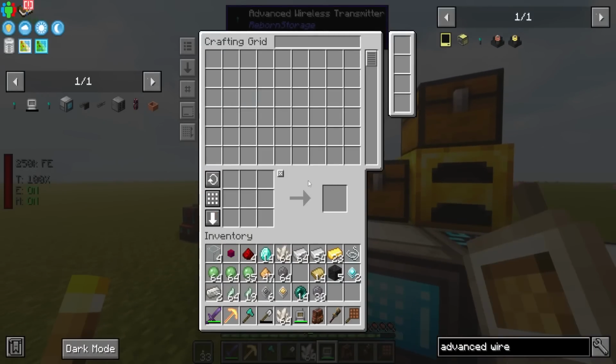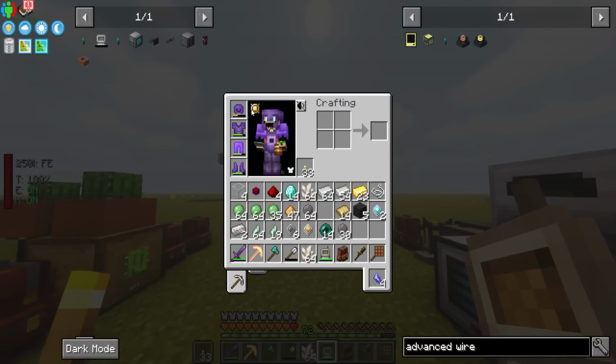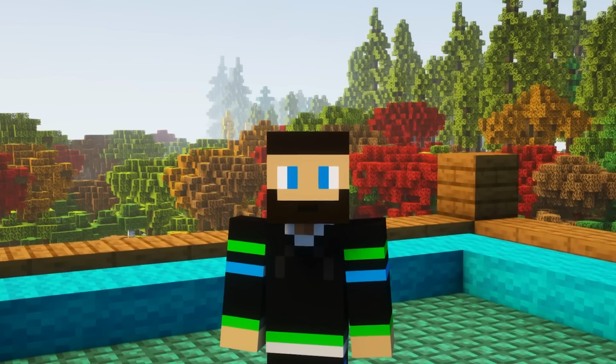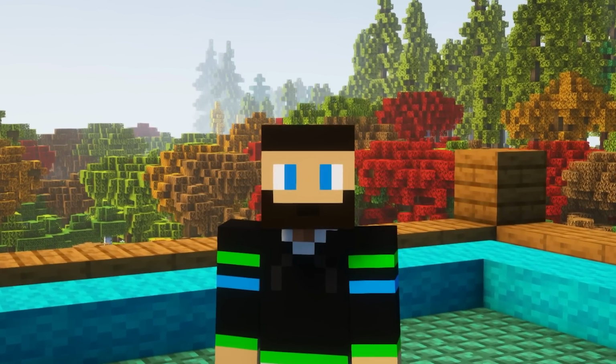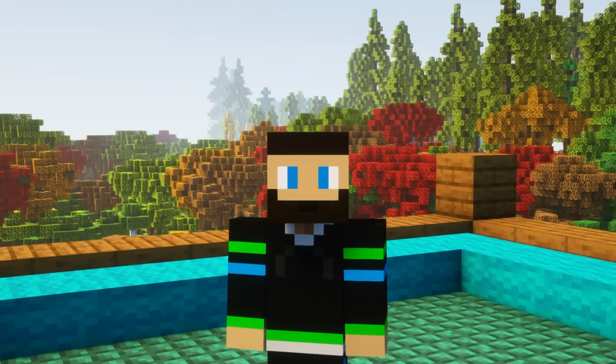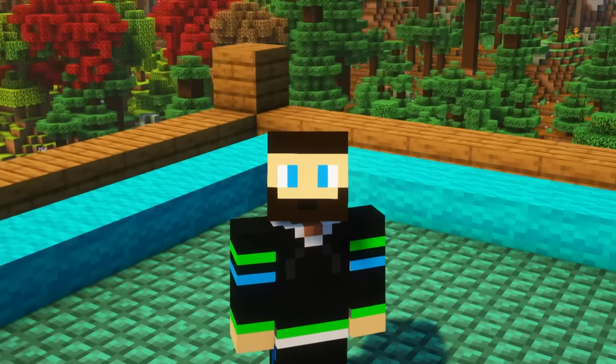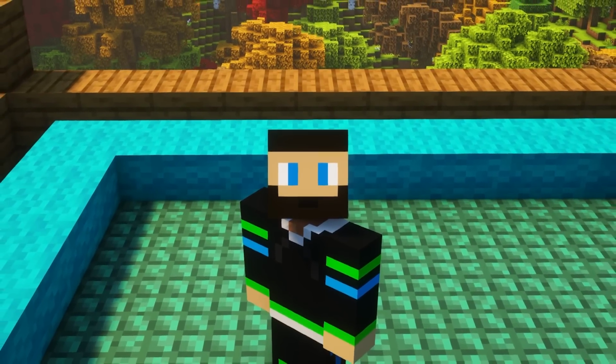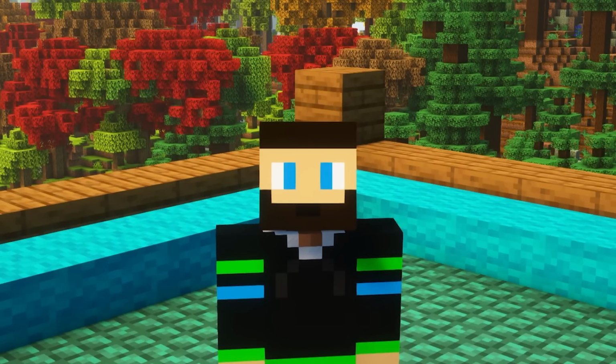Now we make sure that our wireless grid is connected to the system, and we can place it into our curio slot so that we can open it up using a keybind. I know I said we weren't gonna store most of our items on disk, but we still need to make at least one disk as a backup in case our system overflows. This will make much more sense later on, but for now I want to craft a 64K storage disk.